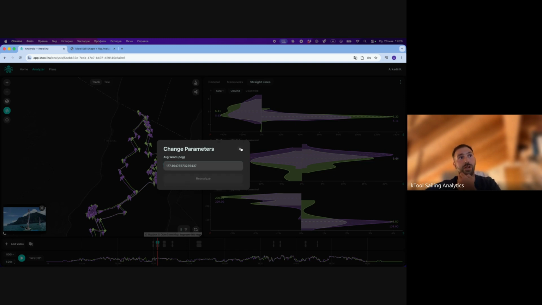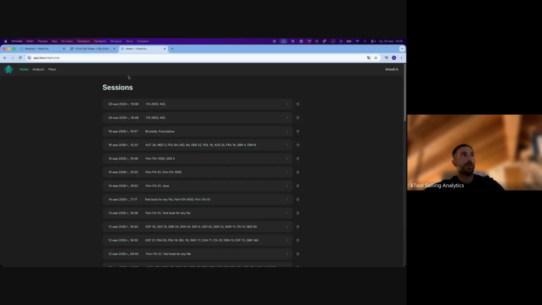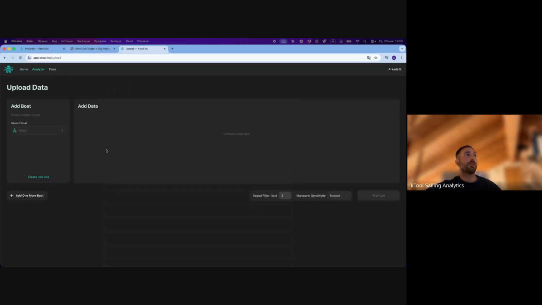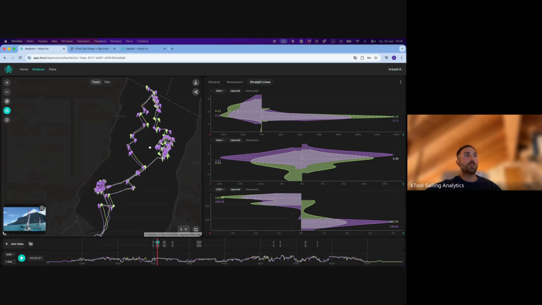And also, if you have wind direction, so if you have a wind file, you can just add the wind file, or if you have the wind in your main file, it will also appear. So here we can see that the calculated wind direction is 178.